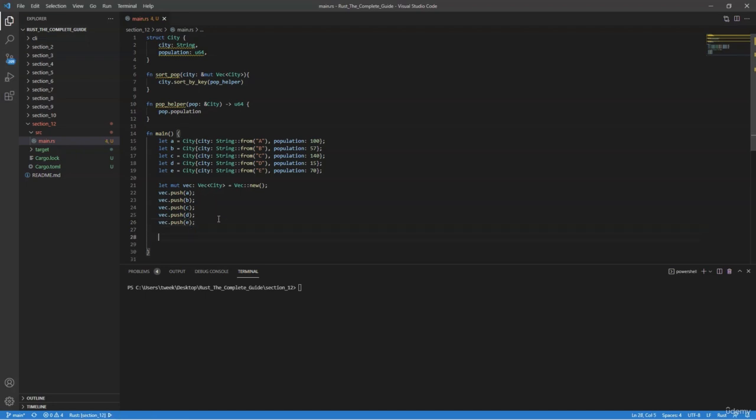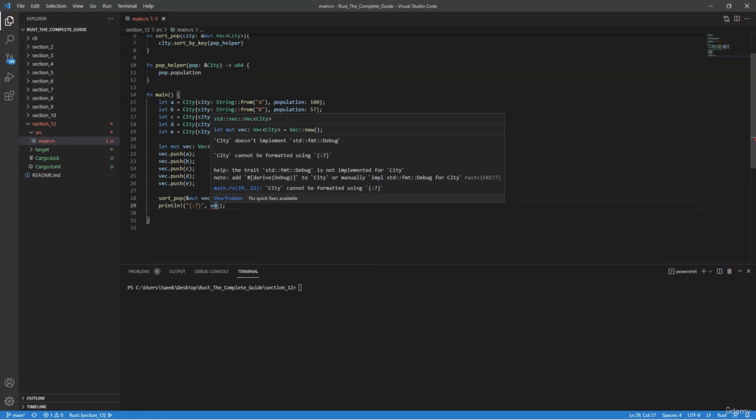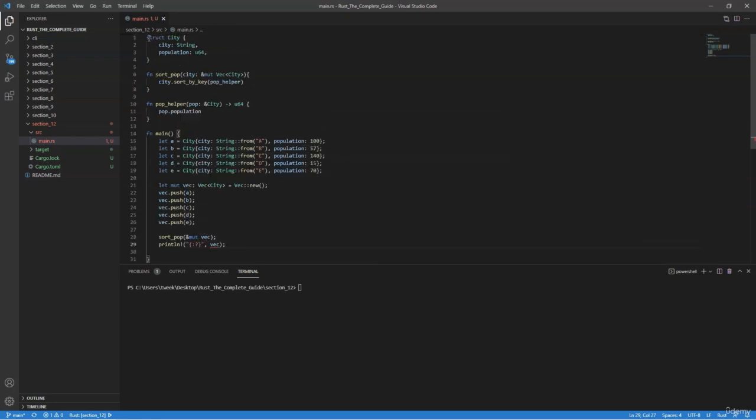Now let's call our sort population method, and we'll pass in our vector. And then we want to be able to print out our vector sorted, which we can do as such. And it looks like we have a little error. Oh, derive Debug.